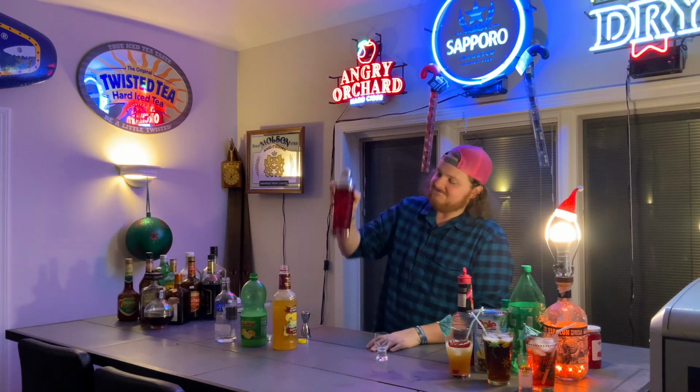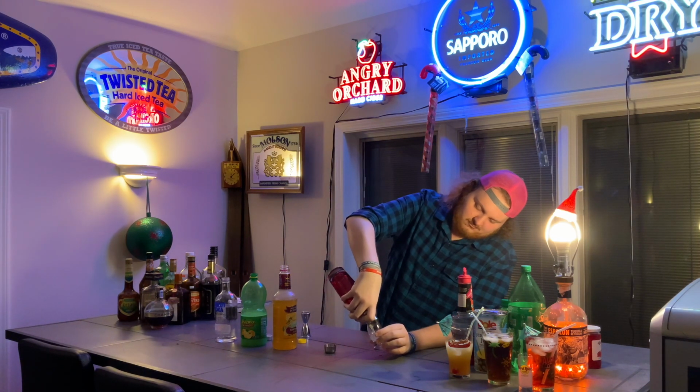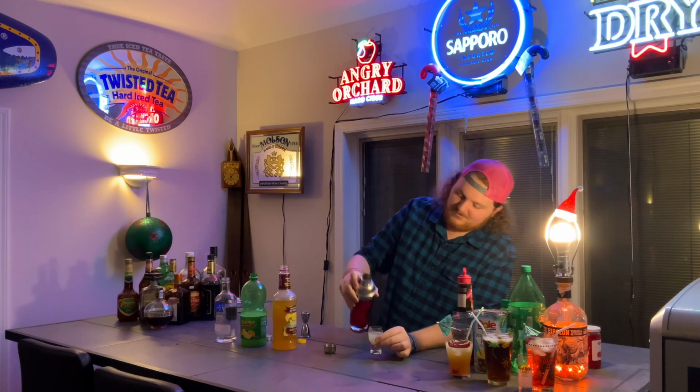Just gonna cap it, shake it up, pour it into the shot glass. The Sour Warhead.